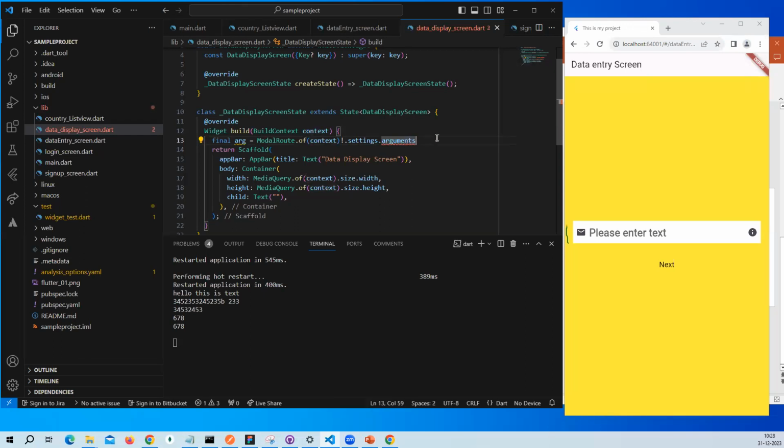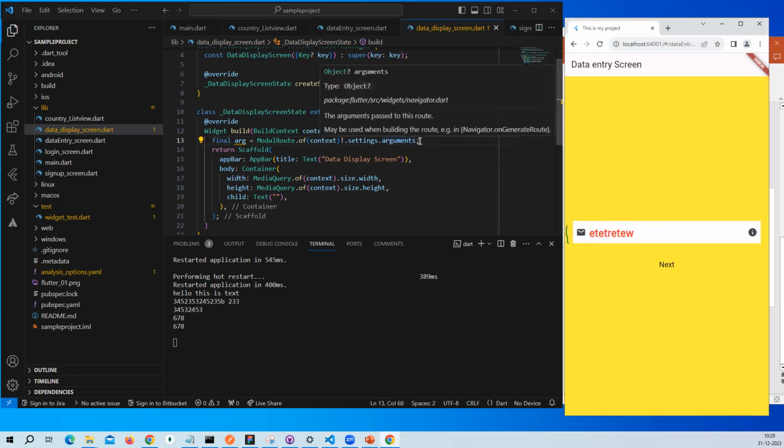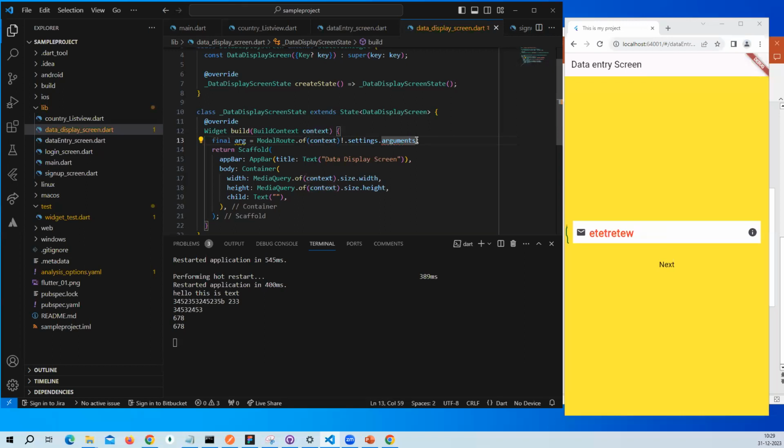But whatever kind of data we are passing as arguments, we need to typecast here. I'm passing the argument to this screen as a string. This argument is coming as a string.